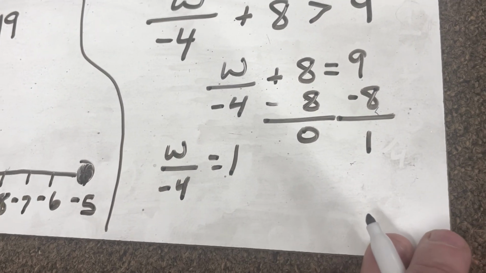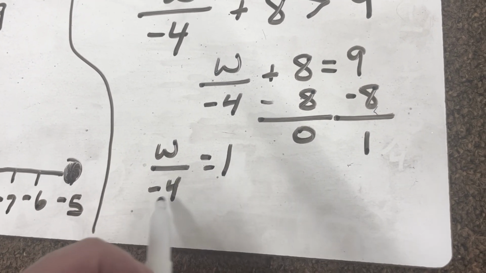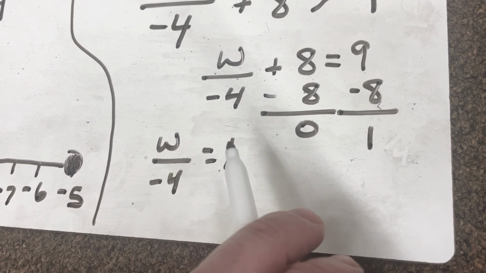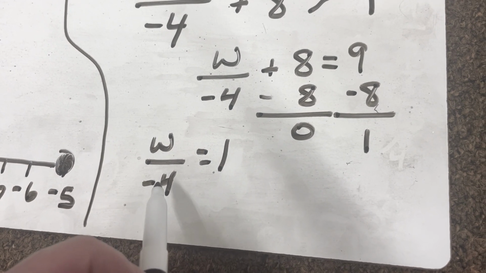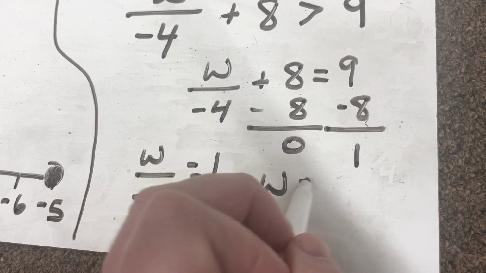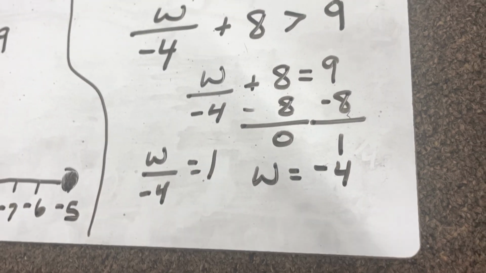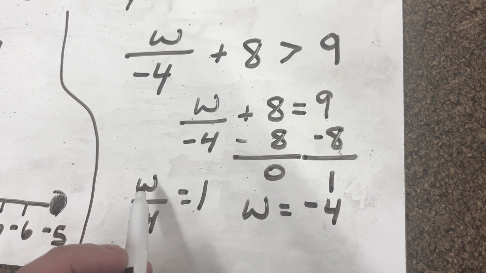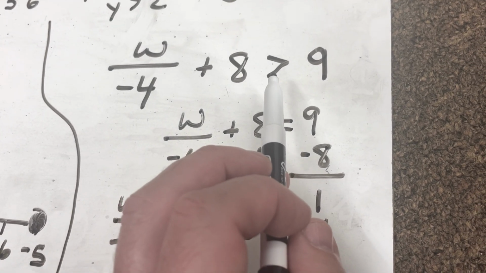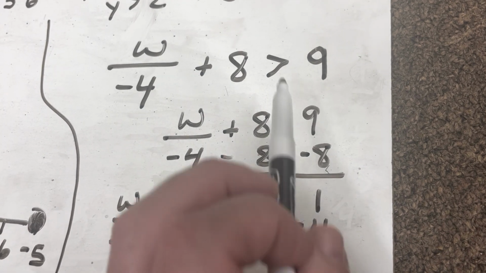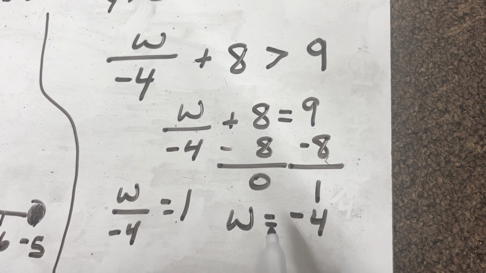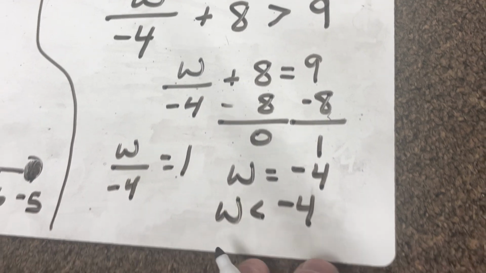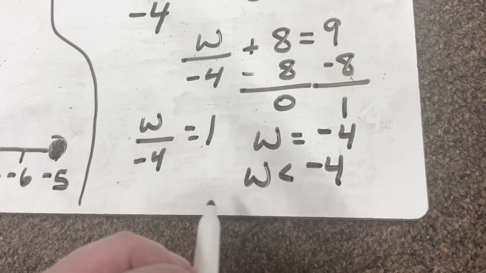Okay, well, to solve for W, I'm going to multiply these two numbers when the division problem variable comes first. So it's going to be 1 times negative 4. Well, 1 times negative 4 means that W equals negative 4. Okay, but since there's a negative thing along with the variable, I'm going to be switching this inequality again. So it's not going to be W is greater than negative 4. It's going to be W is less than negative 4. And if you actually test that with negative numbers, you'll see that works.